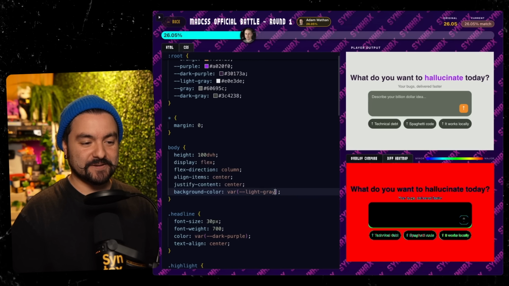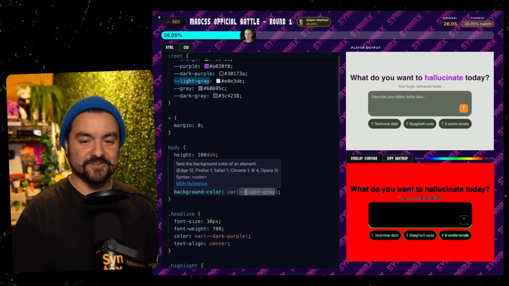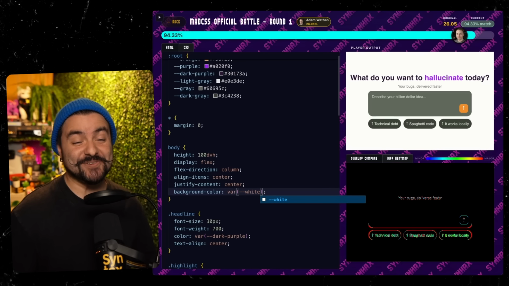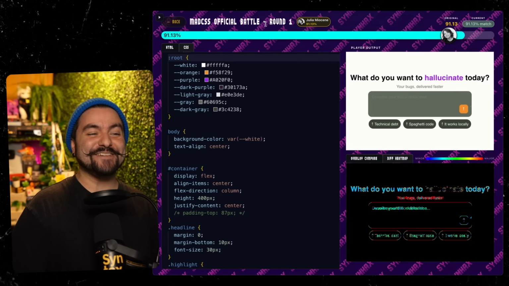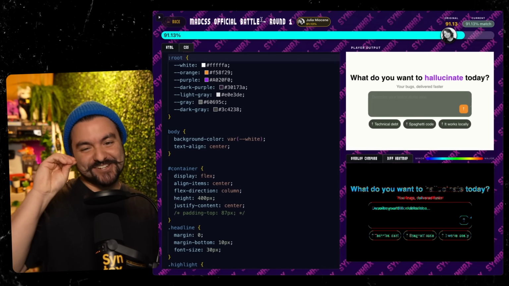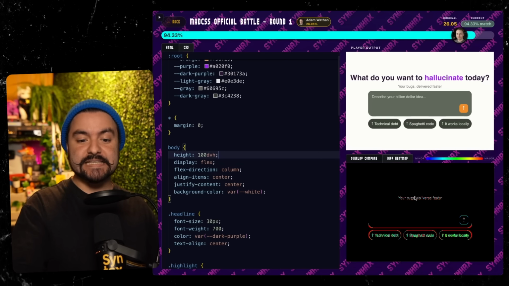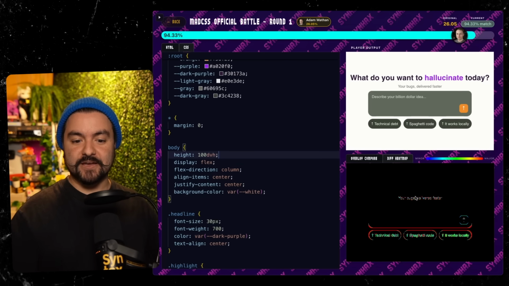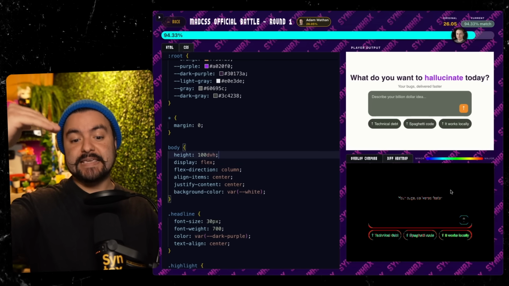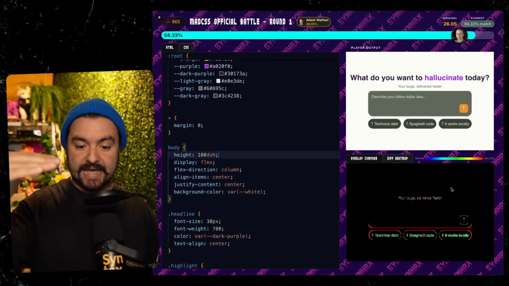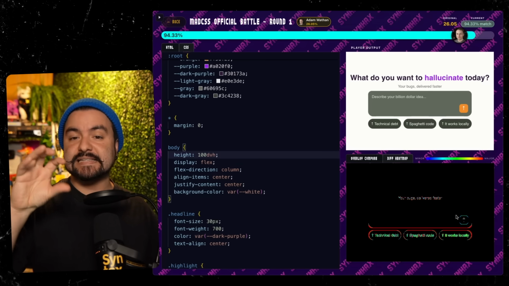What would have happened if he actually set the background color to white? 94%. So that actually would have done it. If he would have set the background color, he would have just beat Julia by a couple more percentage points. So it's sad to see, but you'll notice in the diff view, now all of that area that was red is now completely black. So he had the header, the tagline, the top of the input box, all of those things in the exact right spot.